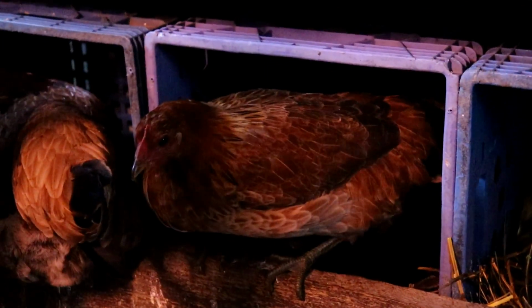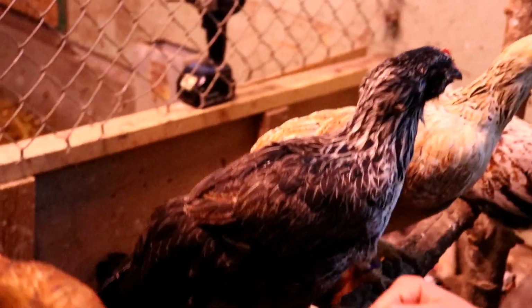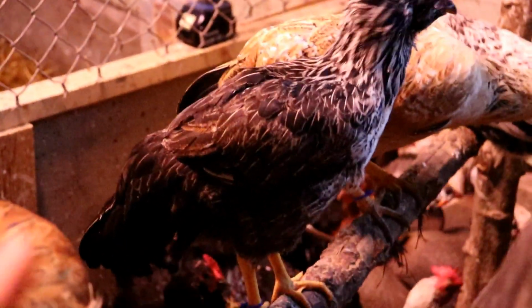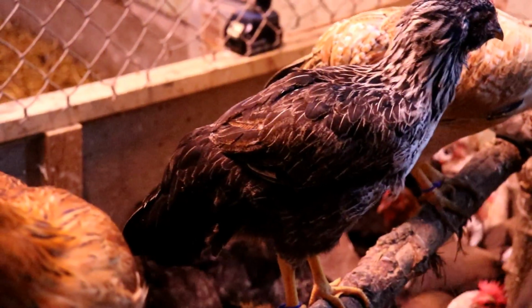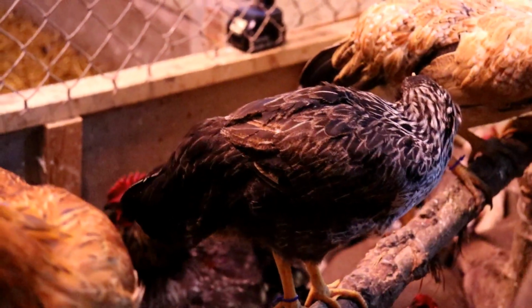This one, where are we here? This one right here, she's a beautiful hen. So she's a hen. You notice no point where the saddleback feathers would be, alright? There's no saddleback feathers. There's nothing going down. All these here are hens.